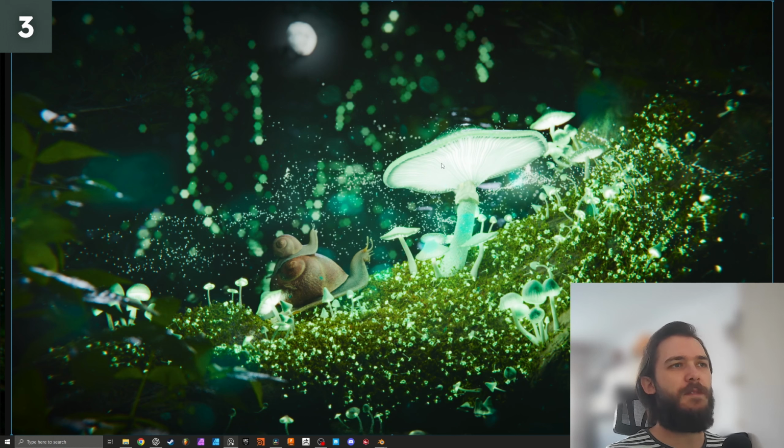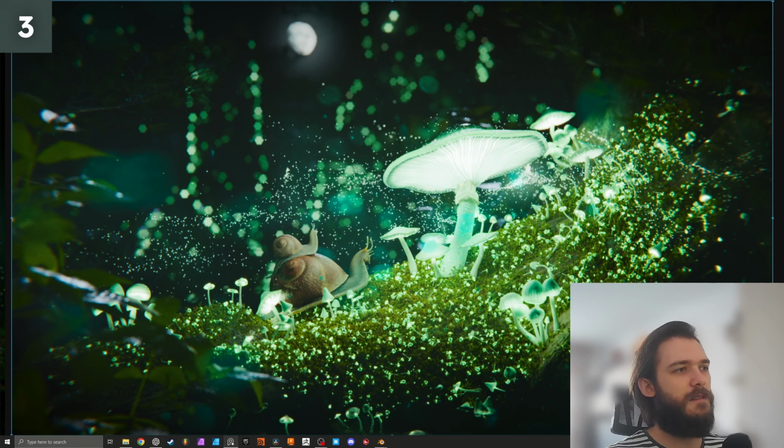We already have that big mushroom that I mentioned earlier, with some smaller mushrooms scattered around and on the trunk. We have this big trunk here acting as a foreground or front plane, surrounded by some vegetation. And in the background we have some other trees with mushrooms growing on them, and they are out of focus. So this is very close to what I envisioned in my mind.